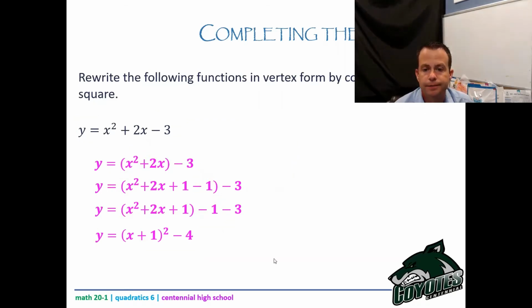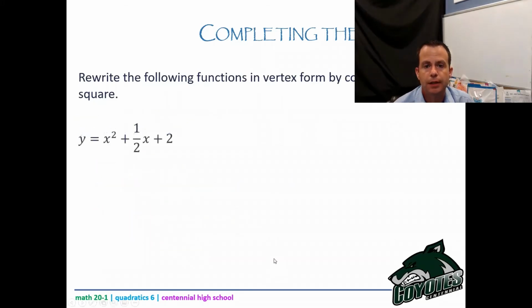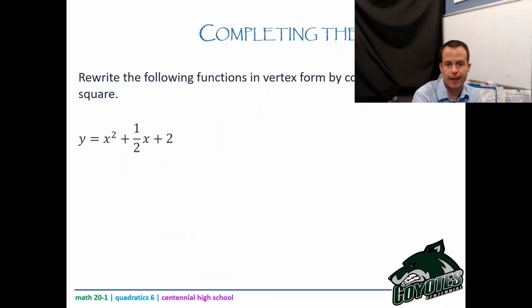All right, we'll go again. Now, x squared plus 1/2 x plus 2. So I threw a fraction in here for fun. That'll be neat. Hey, aren't you excited about that? Don't go get your calculators. You can do this without a calculator. First step is to factor the leading coefficient from the first two terms. Again, that's a 1, so it doesn't really do much right now.